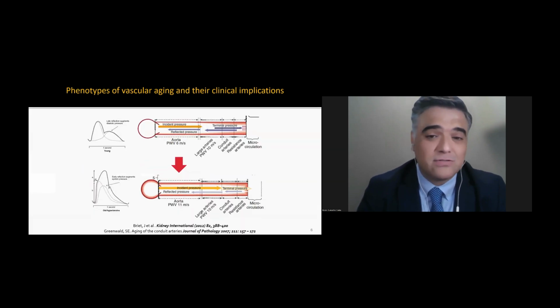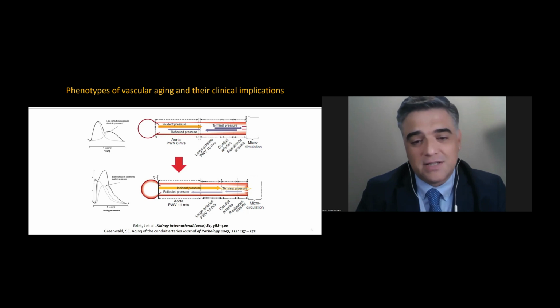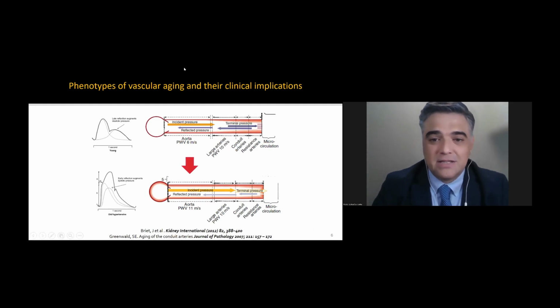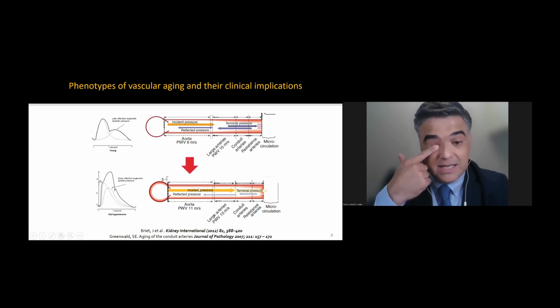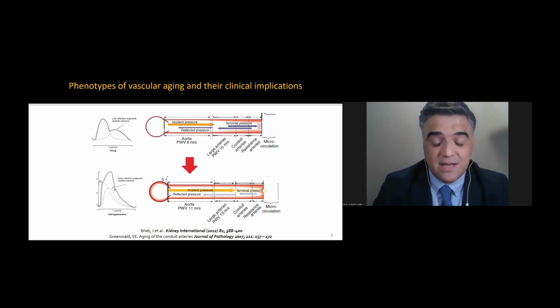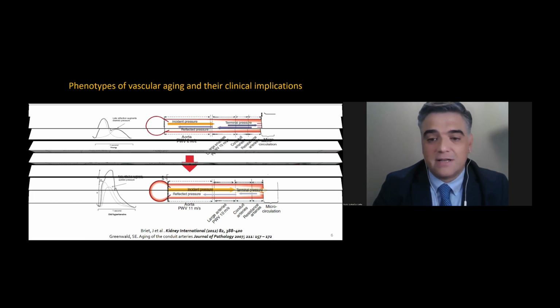On the other hand, we've also gone from looking into younger arteries with their full ability of absorbing energy during the incident wave and delivering a laminar flow to the microcirculation and decreasing the risk of hypertension-mediated organ damage or subclinical organ damage, as opposed to those who have suffered changes to the medial layer, and these arteries with low distensibility, with high arterial stiffness, are not capable of absorbing pulsatile energy and in the end transmit it to the microcirculation, increasing the risk of target organ damage.